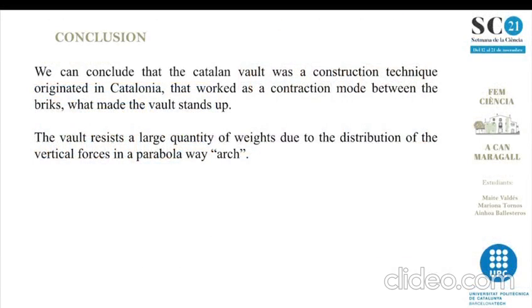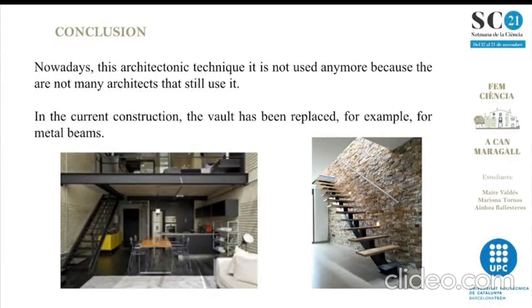Conclusion. We can conclude that the Catalan Vault was a construction technique originated in Catalonia that worked as a compression mode between the bricks, which made the vault stand up. The vault resists a large quantity of weight due to the distribution of vertical forces in a parabolic way, which is an arch. We can also conclude that nowadays new architects don't frequently use the volta catalana for the base of the stairs. They replace them, for example, with metal beams.